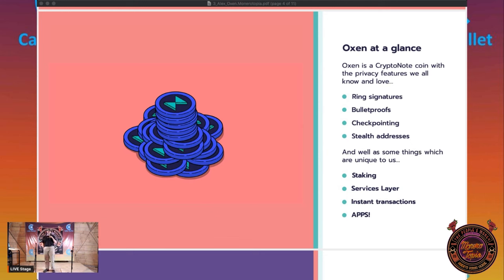We also, once again, another kind of boon of being a proof of stake project, we do have instant transactions. Our implementation is called Blink. It's been used for the last, I think maybe 3 years. It's the default transaction type in the wallet as well. It works really well. Transactions were pretty much confirmed instantly. I've never really had any issues with it, and they've used it many, many times.